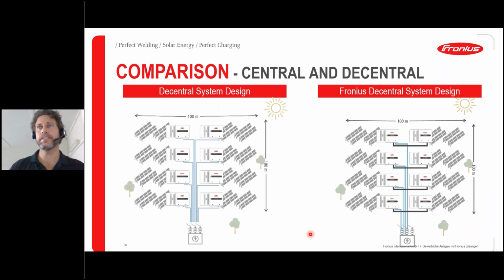Another good diagram here explains it a bit better. So in standard systems, you're going to have an AC cable. These blue lines are indicating your AC cable connection. Each inverter is going to have an AC cable connected back to the switchboard. But with AC daisy chaining on the direct connect model, you can then just have one inverter connected to the other inverter, the black line indicating the inverter that has the AC cable just connect AC daisy chained into the other inverter. And that way you've halved the number of AC cables that have to go back to the switchboard. So this can be one of those designs that can save on balance of system costs. So yeah, Fronius has looked at flexibility in the Tauro and how we can help with your customized project design to reduce that balance of system.